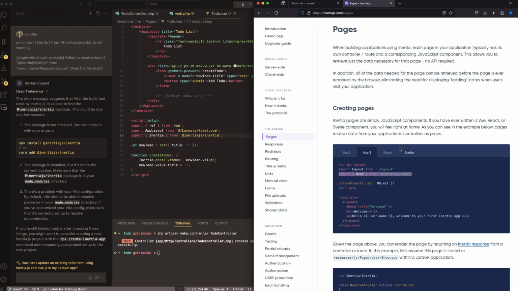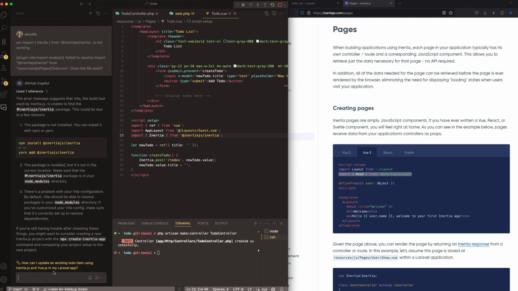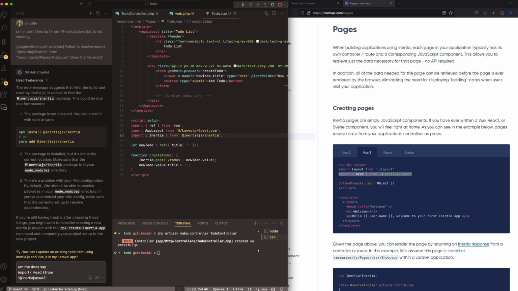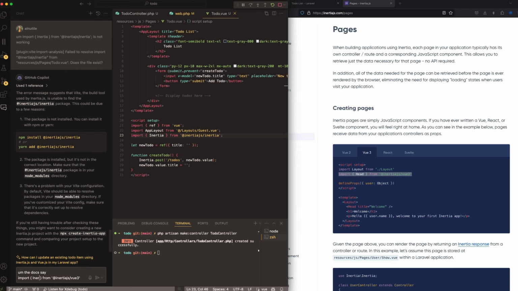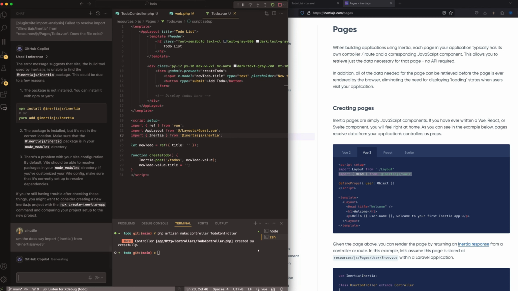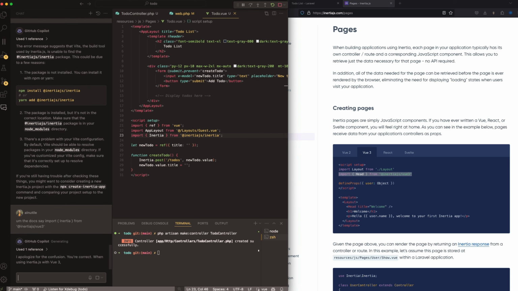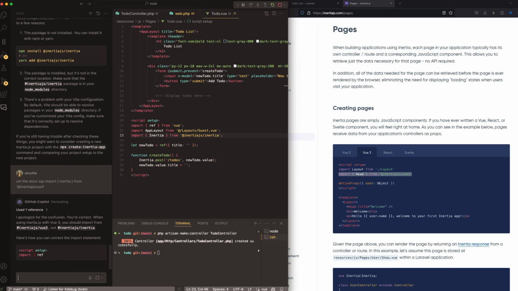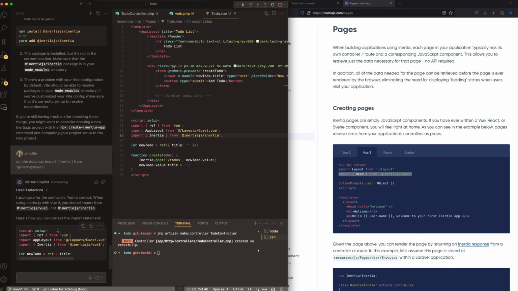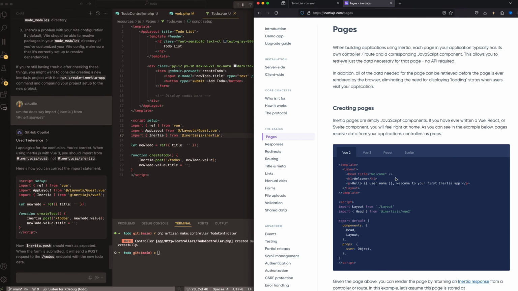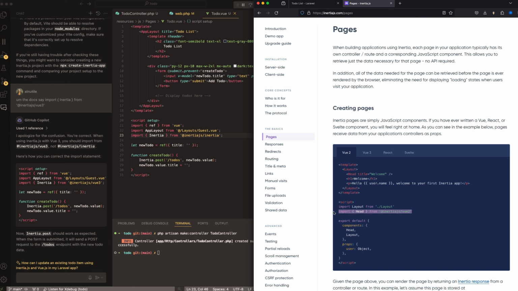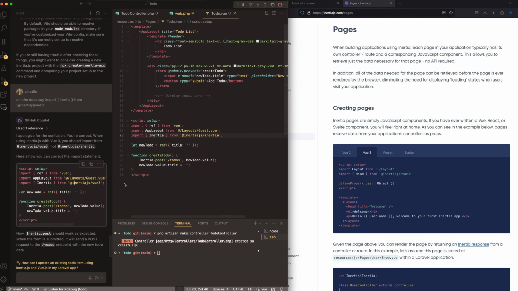And then, inertia or head or whatever we're trying to pull in. Let's see what it says. So it says Vue 3. Honestly, it's probably the same with Vue 2. Yeah, it is, so whatever. So we already kind of had to help it, but let's just keep going.